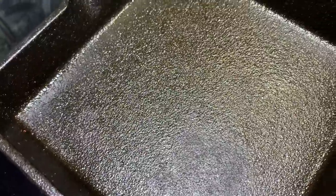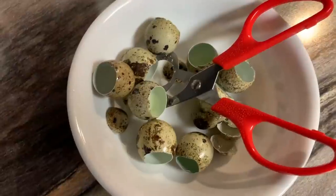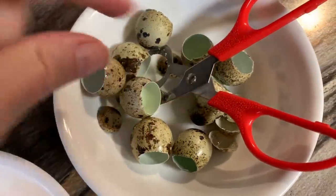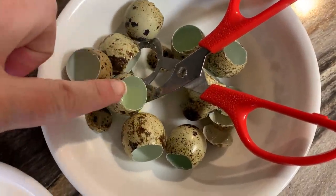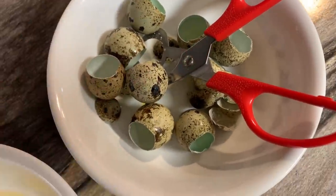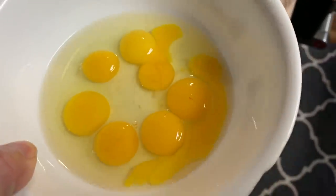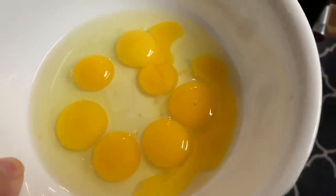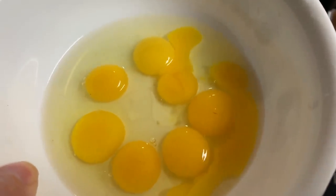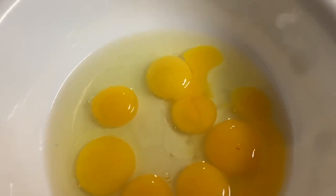All right, so I'm heating up my cast iron, my little mini cast iron. I'm just gonna fry these eggs up, folks. We're just gonna move fast. So this is what we got. Easy peasy, you can see the inside. See how it's just slightly tinted, a Tiffany bluish green, so pretty. And then there are the eggs. And yes, you can see some of the bullseye. You can even see a little tiny blood spot on one of the eggs. That means it is super, super fresh. Just whip it up and pour it in.